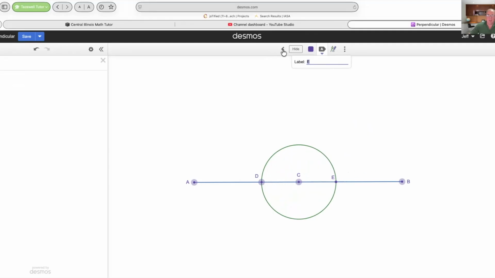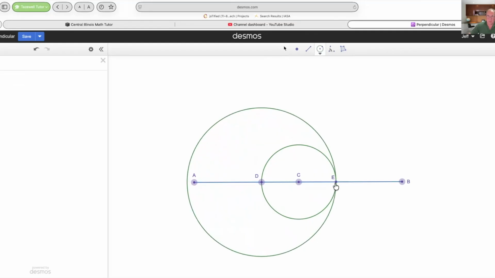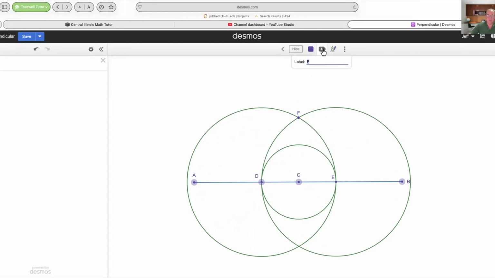Now let's make an equilateral triangle standing on AB, and one of its sides is going to be DE. The center of the circle is going to be D, and the radius is going to be DE. There's a circle. And let's do another one centered on E, and the radius is ED. That gives us another point up here. What should we call that one? Well, let's just keep going through the alphabet. Let's call that one F.